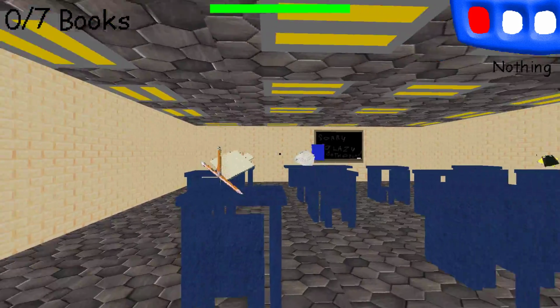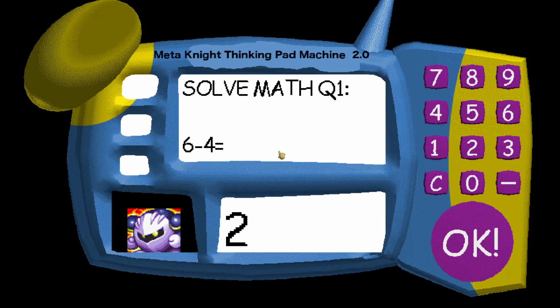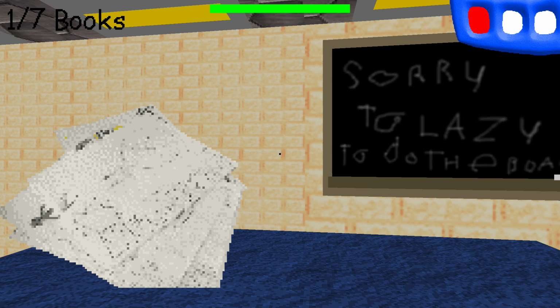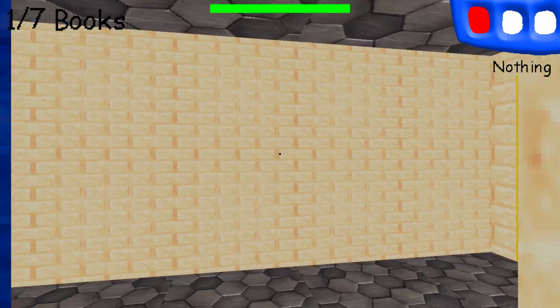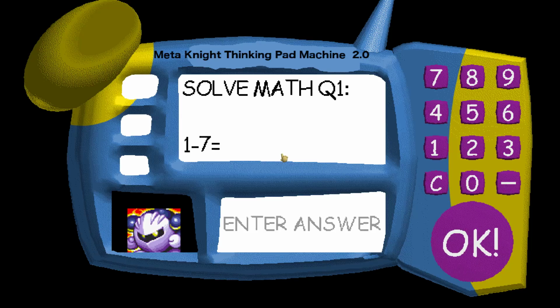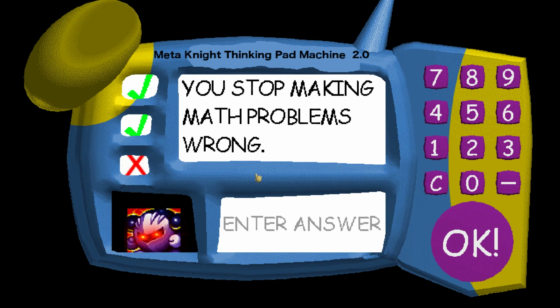All right, let's go get number one here. Number one. Okay, we got two. We got 13. Oh, nice little ringing noise there. Okay, wow, you were good at math. Meta Knight Thinking Pad 2.0. Hey, you did okay. Good. All right, let's go. Come next here. Get your coin. If you don't know how to use it, just left-click on it with the left mouse button to pick it up. And then, if you can find something that you can use it on, problem one. Okay, look, check out these Meta Knights. They're pretty cool, huh?